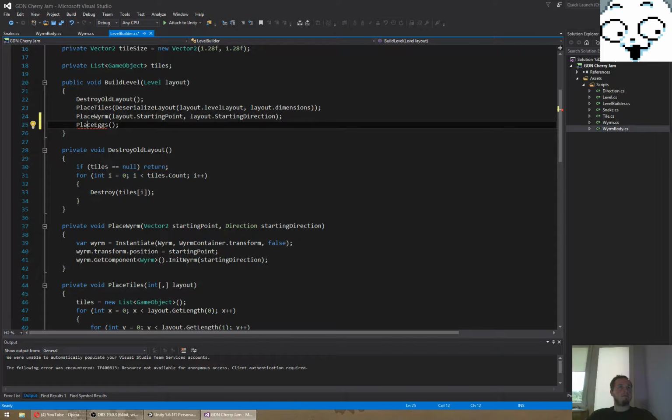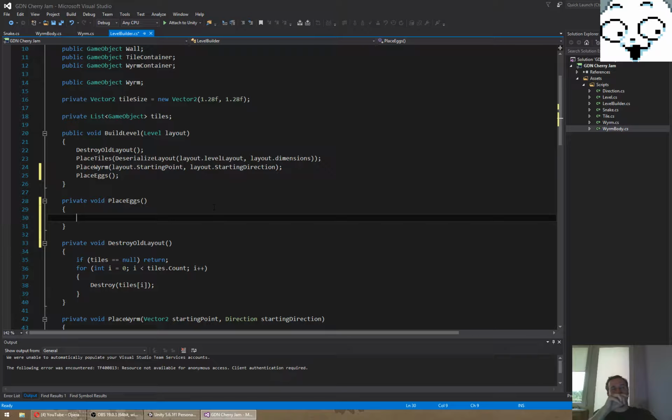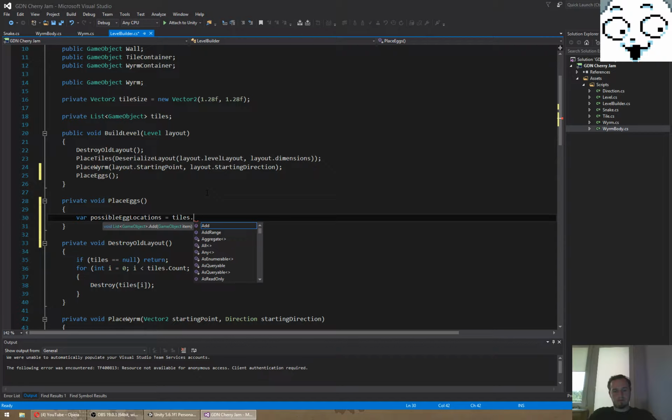Now, it takes the tiles it already has and creates a list of locations. Var possible egg locations equals tiles dot where x dot.